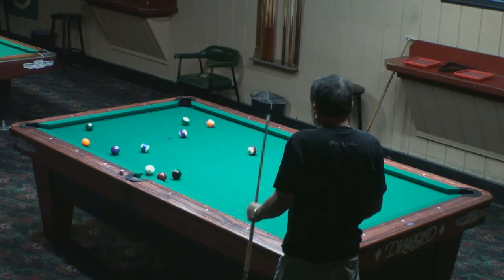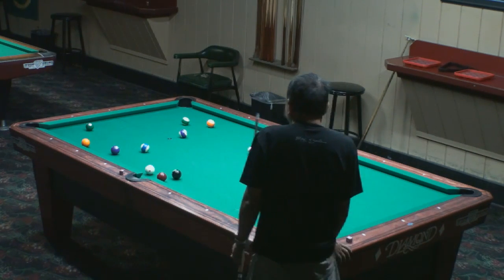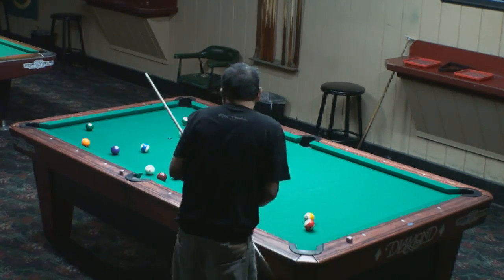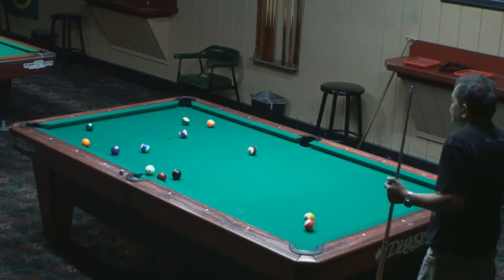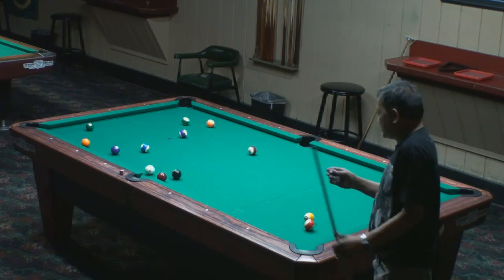For all the new viewers just joining us right now, we're watching Efren Reyes, the legend, playing Daniel Busch in American rotation, a race to 100 points. Each ball, 1 through 10, is worth 1 point, and 11 through 15 is worth 2 points each. It's called shots, called safeties.